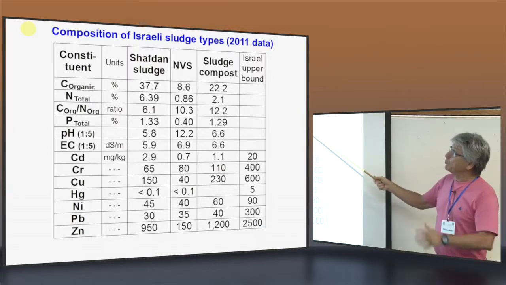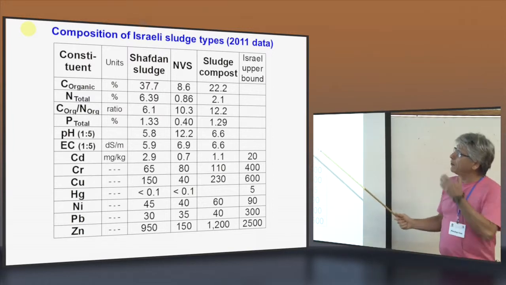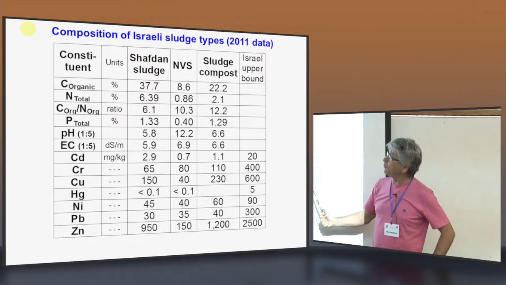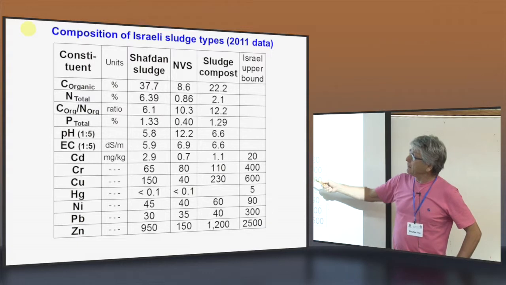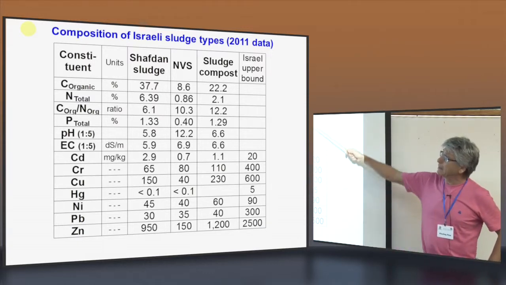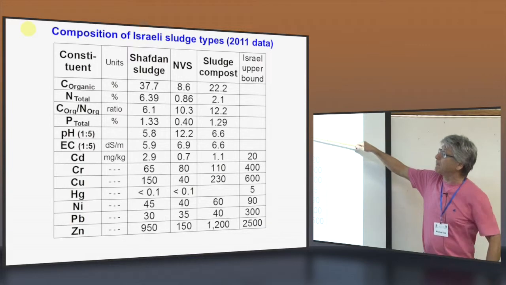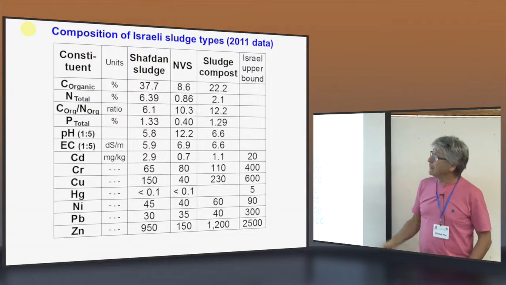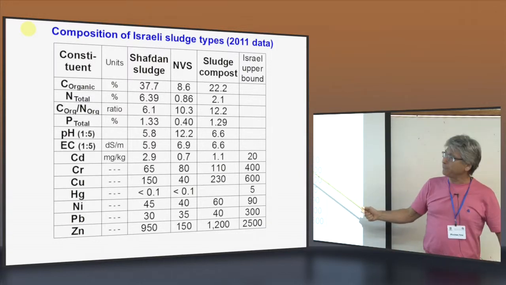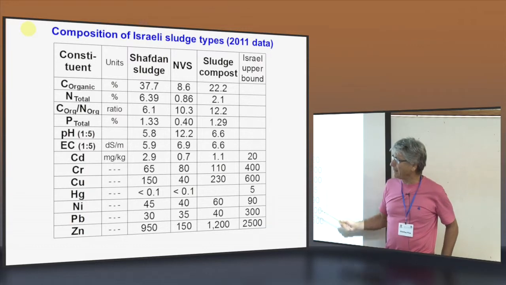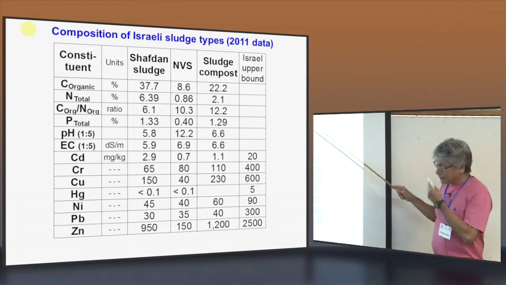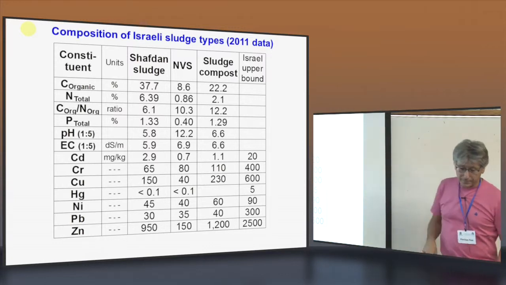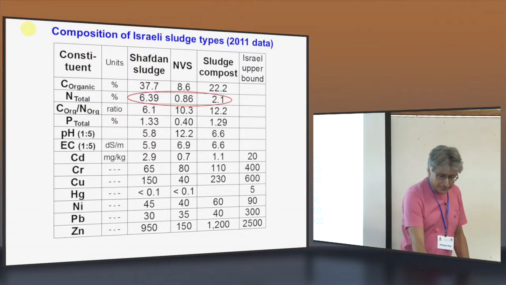Sludge compost, about 2 to 3%, depends on how they prepare it, how mature it is. C to N ratio is appropriate. And total P again reduces tremendously upon mixing with other material which does not contain phosphorus. High pH in the enviro doesn't look nice. EC is not very different from other material. And trace elements, we call them priority trace elements, are not really a problem, as people said.